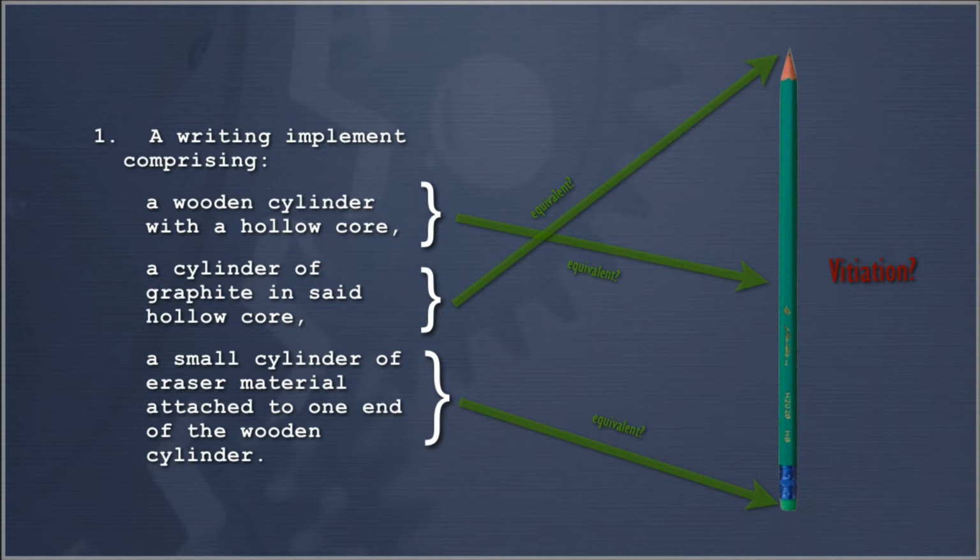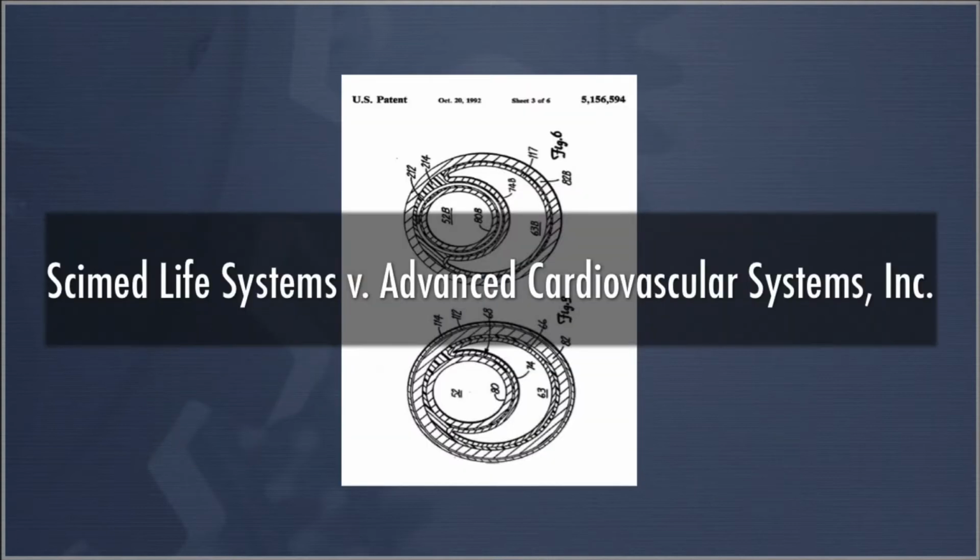Now, is that something that's equivalent, or does it entirely vitiate the element itself? And we'll get back to this some more, but that's sort of where the tough part is, and that's where courts have used the all elements rule in conjunction with this vitiation principle to remove the doctrine of equivalence from juries in many, many cases, and frankly in a way that seems quite consistent with what the Supreme Court was thinking they would do.